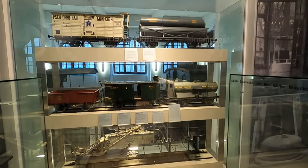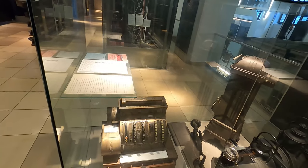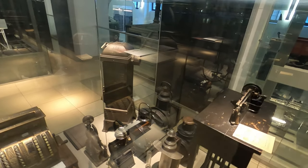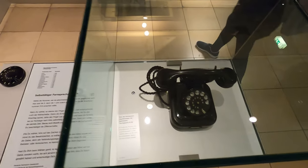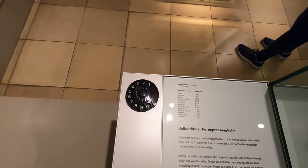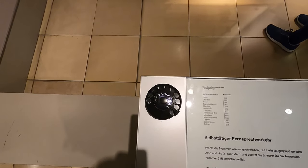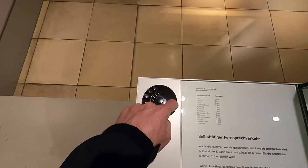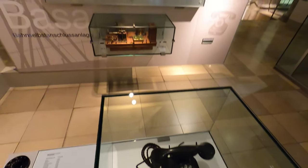Here are a couple more models, and an actual railway-mounted crane. And down here we've got some cash registers, ticket machines, and lanterns that were used. Here's an old telephone, guys — and what I like about this is they actually have a very old rotary dialer here. I wonder how many of you have ever actually seen a rotary dial phone. Had one of these in my house back when I was a kid, albeit on a much more modern telephone — rotary dial nonetheless.